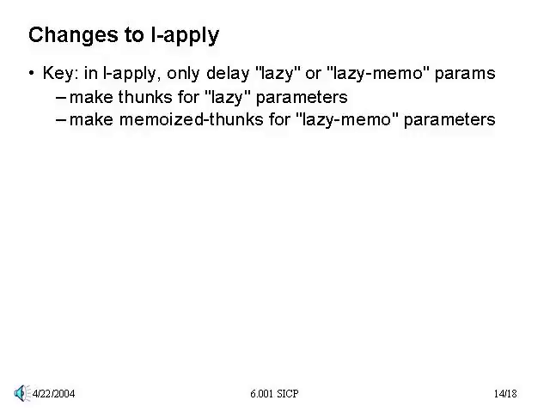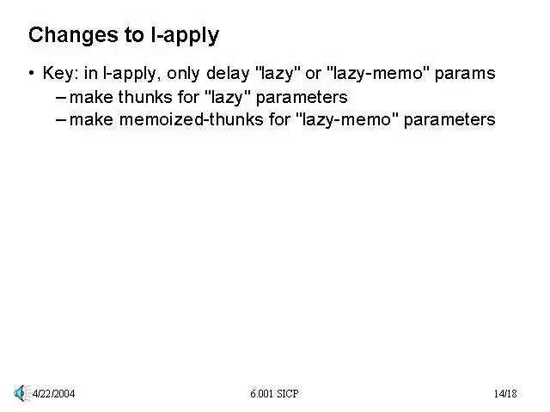In apply, or in lazy apply, under this version now, I want to simply keep track of what I want to delay. I'm only going to delay parameters that are specified as being lazy or lazy memo. In the case of a lazy parameter, I'll make a thunk out of it. In the case of a lazy memo parameter, I'll make a memoized thunk out of it. And that we see will happen by simply our new implementation of delay it. What else do I need to do?